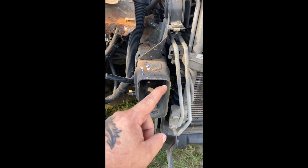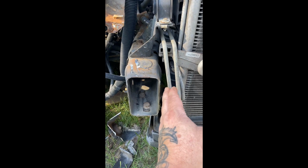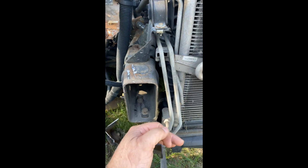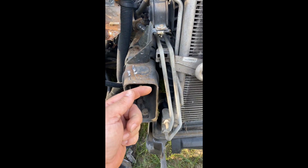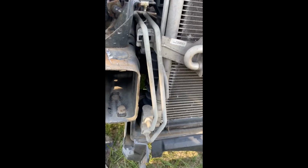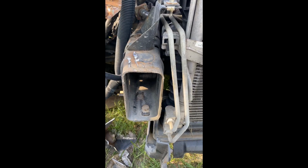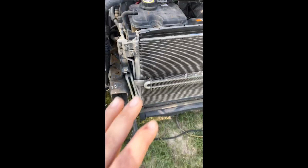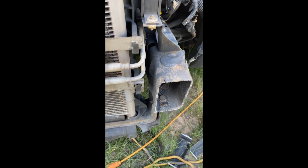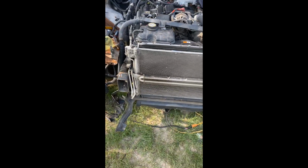All right, y'all, what you saw was take the Sawzall from here, come down, and cut across because of the lines right here. Really can't get the Sawzall blade into here without worrying about hitting the lines. So then he just took the grinder and scored it on the backside to where he could break it off without getting into these lines or having to remove them or anything like that. That's how you do it, without having to remove any of that stuff. And it's the same thing on this side. This side you can cleanly cut with the Sawzall. Again, so you ain't got to touch the radiator or move any of the lines.